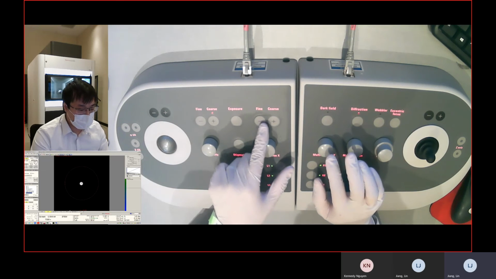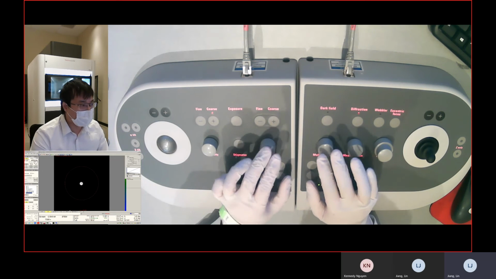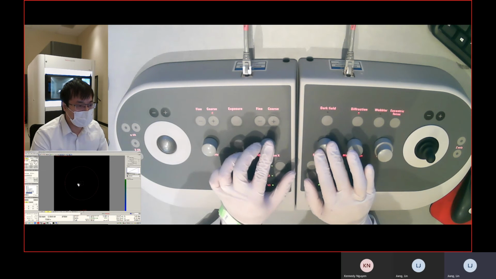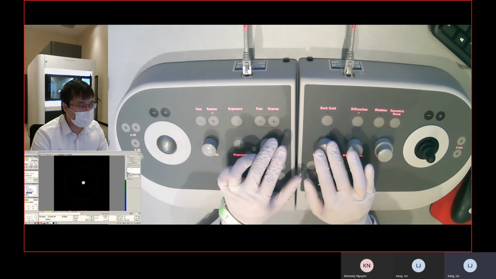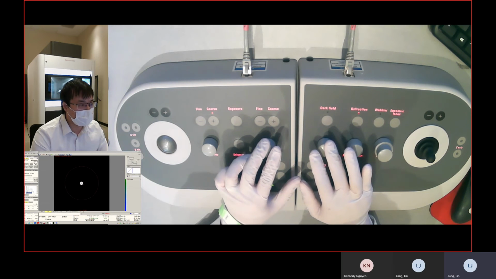You can use multifunction X, multifunction Y. So this is the button here that you choose fine or coarse. If you click coarse, you can increase the step. And if you click fine, you can decrease your step. Then you can use X, you see your beam is moving around in the X direction. You can use Y, to move the beam around in the Y direction. So just move the center deflection disc to the center.